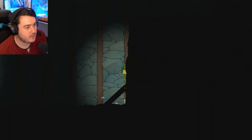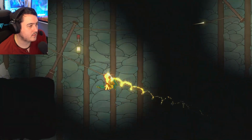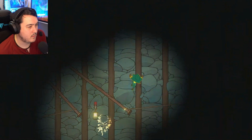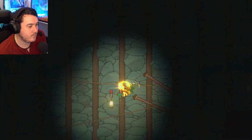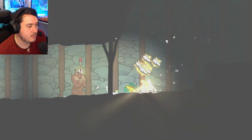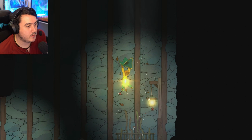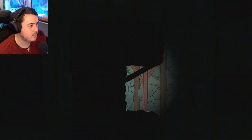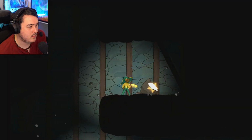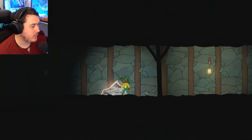Well, let's explore the ground first. Nope. It's just a jumping puzzle. There we go. This is kind of tricky. Well, I'm glad I have so much marble because I really need a lot of it. Okay, so that... There was a hole in the ceiling there. I wonder if that's something we dropped through. Slate? Coal. Okay. Less useful. But I'll take it.